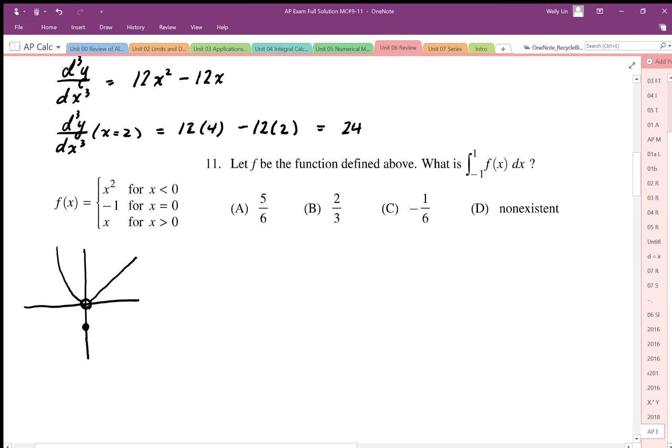And it says, for the function defined, what's the area from negative 1 to positive 1? So we want to integrate this from negative 1 to 0. But it's undefined at 0. However, there is area there. So we have to be careful here because we can't go to 0. So we have to use a limit. So it's going to look like this. Now, whether you use a limit or not, you'll get the same answer. So this is just a formal way of doing this. So if you want to avoid the limit and understand what you're doing, that's perfectly fine. But I'm going to do this properly.